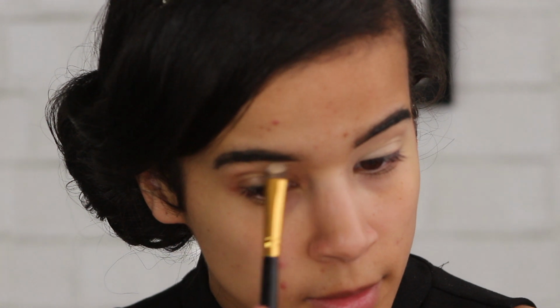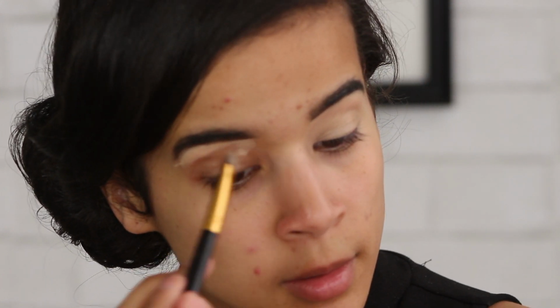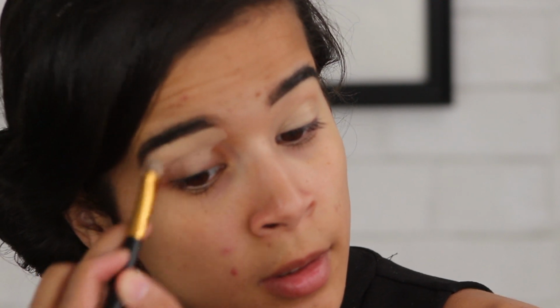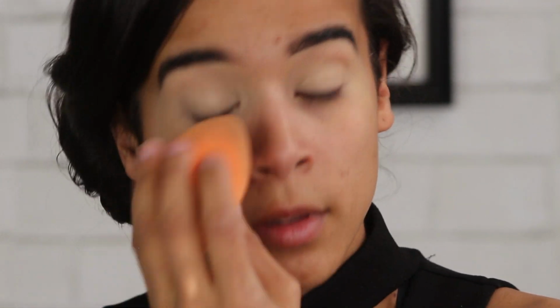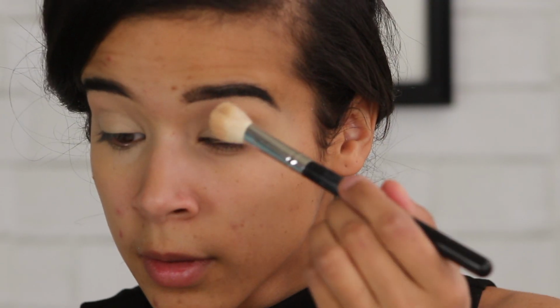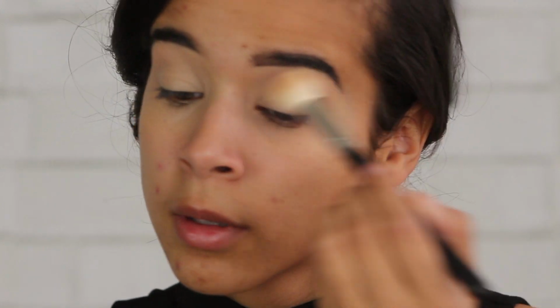Okay guys, so to start off today's look, I'm actually going to start with priming my eyes. I did my eyebrows off of camera, didn't really like how they looked, so I decided not to show it. Anyways, I'm using an e.l.f. foundation that's actually a little bit lighter. I just wanted to go ahead and use it up. I'm just using it as a primer for my eye, and I'm blending it out with my Real Techniques blending sponge. And then to set my eye primer in place, I'm actually going to be using the Fit Me Loose setting powder, and I'm just mainly focusing that on the upper lid area, crease area, and brow bone.